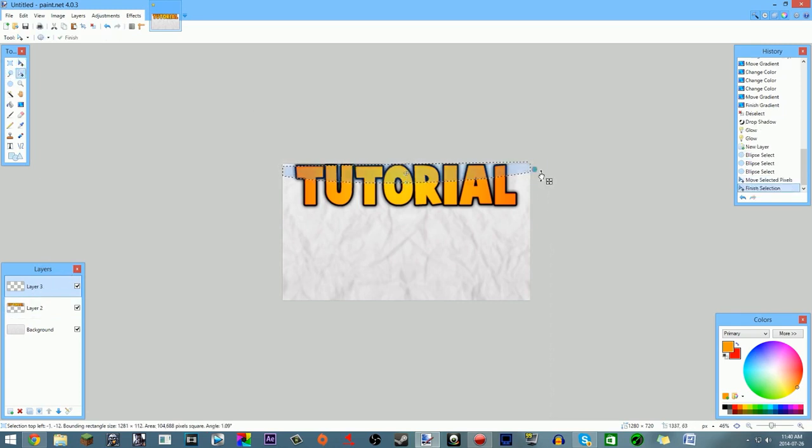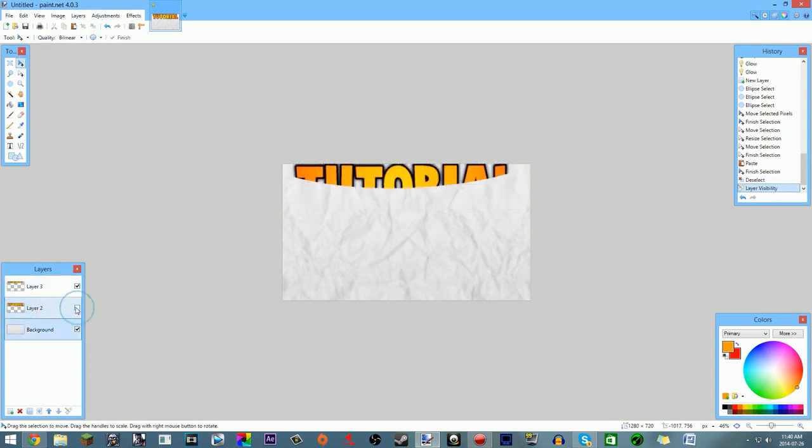You can rotate it, just do whatever you want with it. And then, once you've done that, you have to copy it. Go to the layer that your text is on, copy that by doing Control-C, and paste it on a layer above it. So if you take away the layer, look, you only pasted the top part of the text that you want to lighten. So you want to go to the cutout, you want to select the layer that's cut out, right?